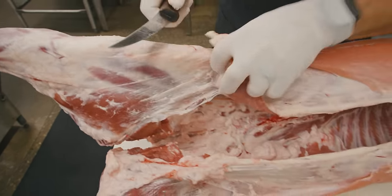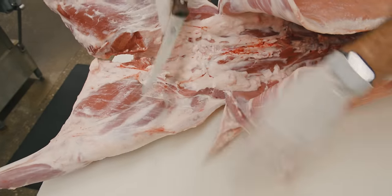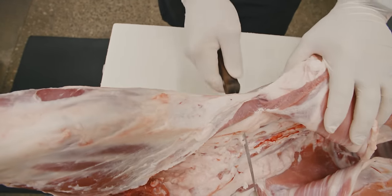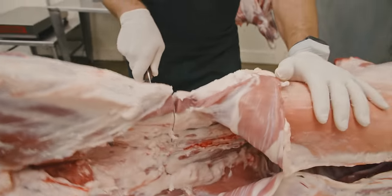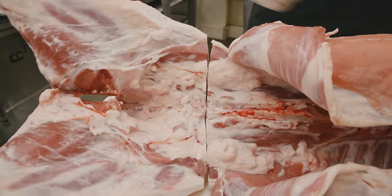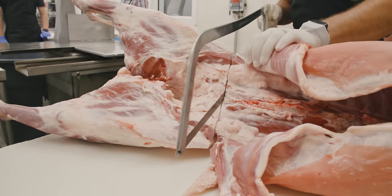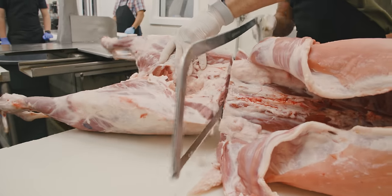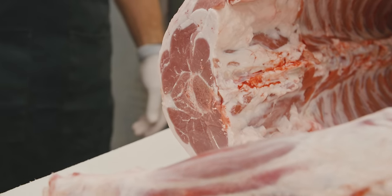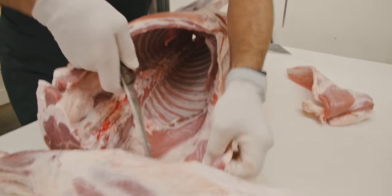I'm just going to start the process by moving these flanks back a little bit. We want to find that bone right at the base of that sirloin and that hip. I'm just going to make my first cut right to the meat. What I am allowed to use is my hand saw because it made it to the shirt. So I'm going to start by just breaking these two legs off of that loin, just like that. Remove the flank.